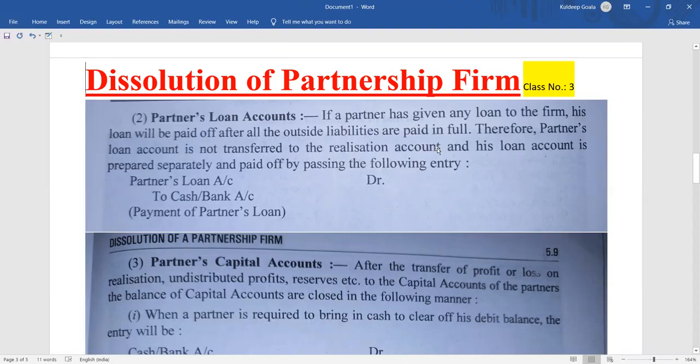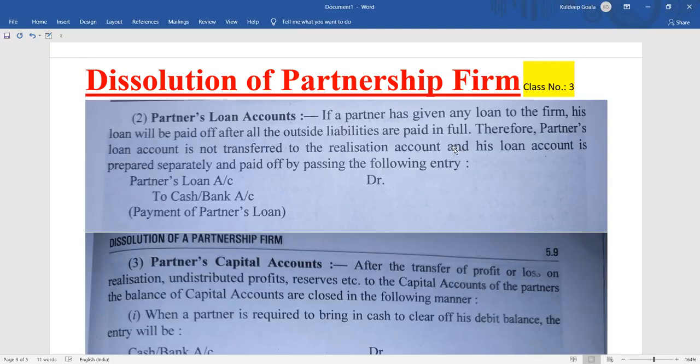In the previous video, I explained the treatment of realization expenses and how it is treated in different formats. We have learned about the journal entries and seen a thorough understanding of that. Hopefully that is clear to all of you and you have watched it properly. Now today we are going to continue with the journal entries. In the first video I explained all the journal entries related to the realization account, except the partners' loan and partners' capital account, and how they are settled.